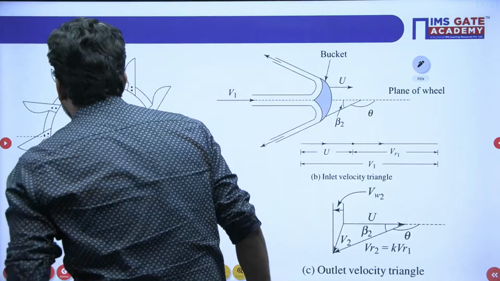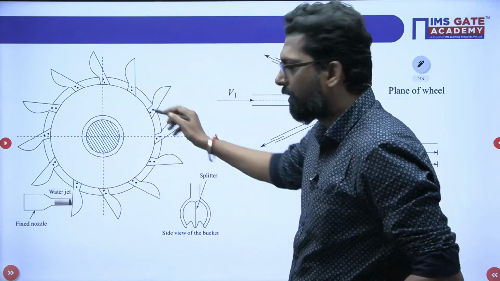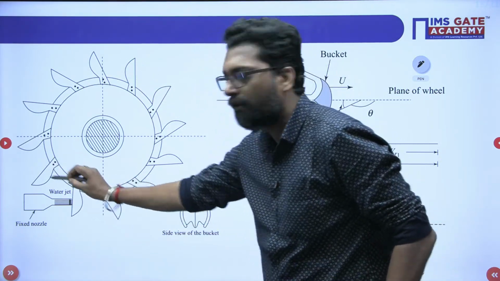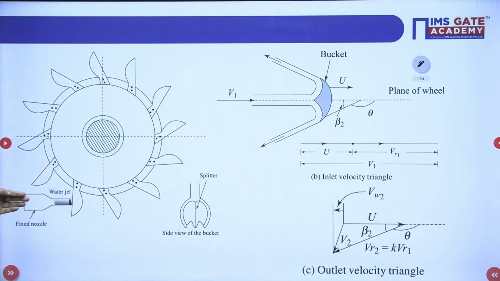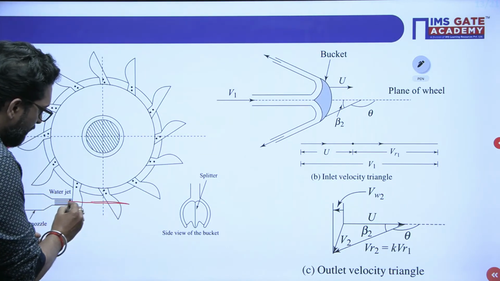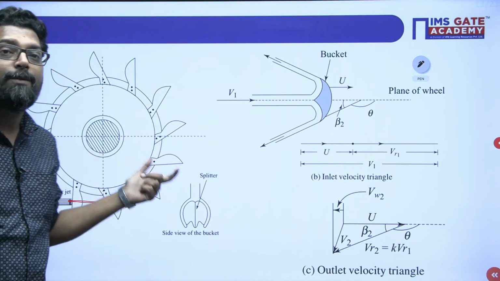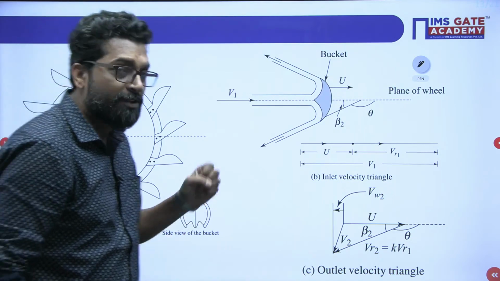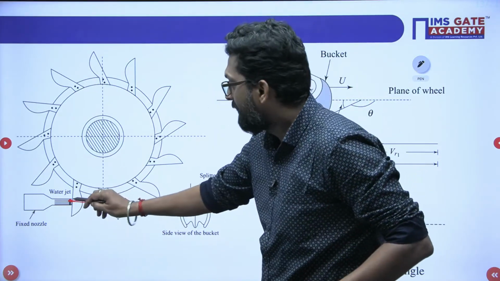So we have this type of arrangement. Very clearly, there is a wheel, and on the wheel there is a series of buckets, called blades. If we rotate this wheel, the jet will strike it, and the jet velocity is given. The jet strikes tangent to the wheel, meaning the direction of the jet velocity is tangent to the wheel. That is why this Pelton turbine is a tangential flow turbine. So the inlet velocity and the outlet velocity are at the same radial distance. That means the rotor velocity at the inlet of the jet and the rotor velocity when the fluid exits have the same radius.